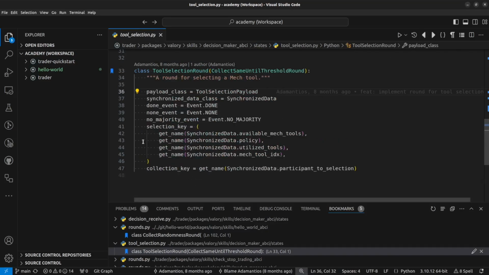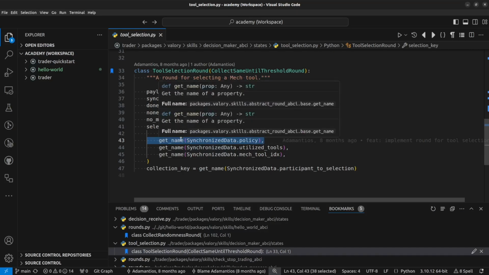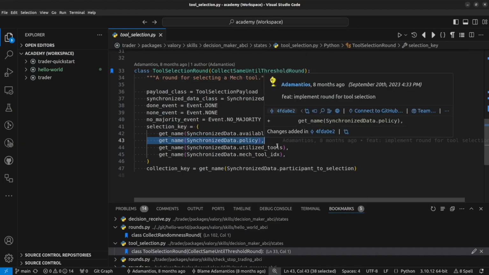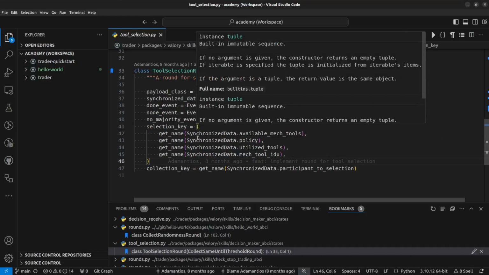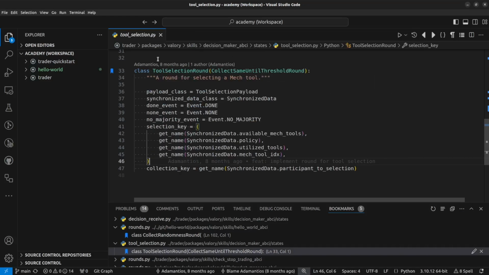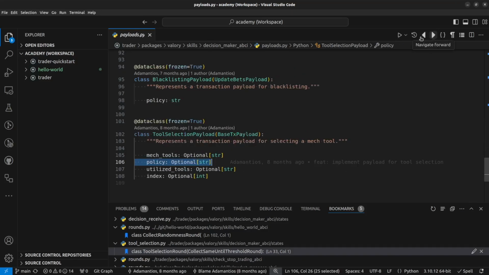This will be stored in the second value of this tuple. In this case, I'm going to store it in the synchronized data attribute called policy. This function getName just returns the name of this, which in this case will be policy. So here I am defining a tuple that has to match the values that I want to store from this most voted payload. In this case, they will be the MEC tools, the policy, utilized tools, and the index.